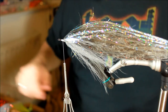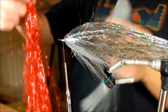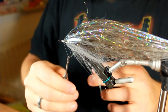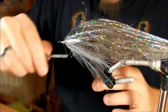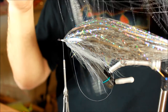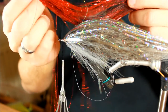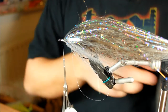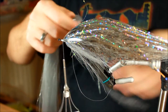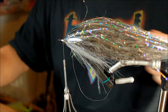Like that, and then we're going to do one more thing. We're going to make a dubbing loop, and in this dubbing loop we're going to have a kind of hackle. This hackle consists of a relatively new material called microlon, a nice thin light fiber that really is amazing in the water, and then the red holographic flash to give this fly a bleeding effect or something like that. Just have these red flash filaments sprinkled in there. Trust me, it's gonna look awesome in a second.